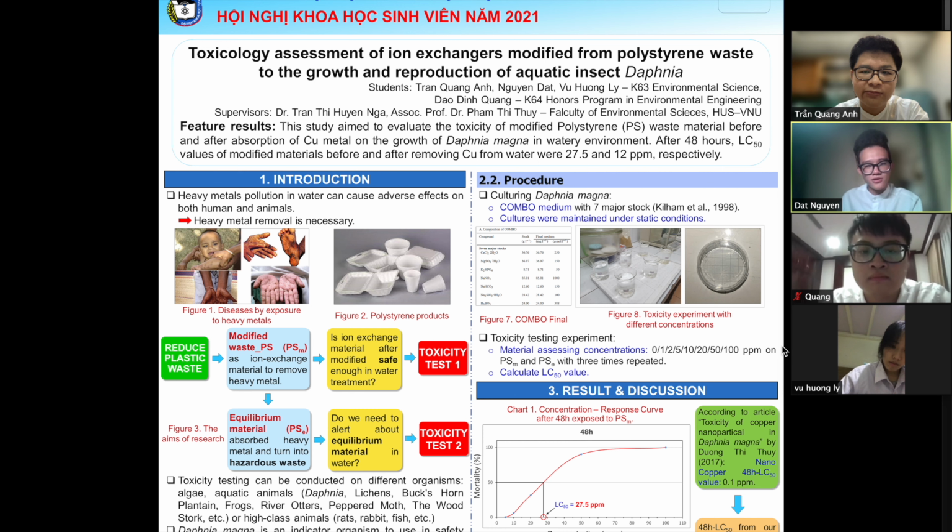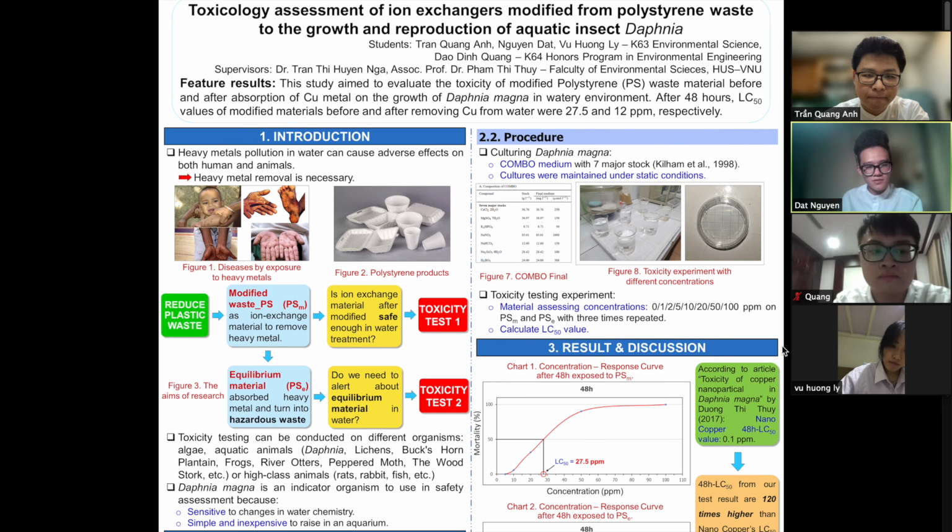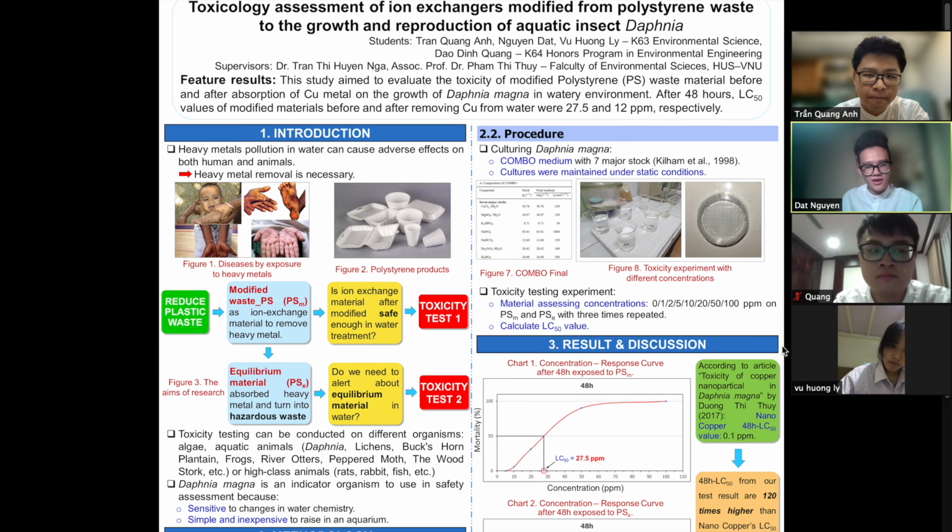I'm delighted to be here today to present our study, toxicology assessment of ion exchange material modified from polystyrene waste on the growth and reproduction of the aquatic insect Daphnia. Our supervisors are Dr. Trần Thị Huyền Nga and Associate Professor Dr. Phạm Thị Thúy. First, in the introduction, heavy metals in the aquatic environment are dangerous and can cause severe health effects.